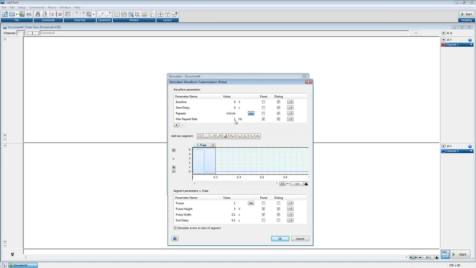We could do repeat rates here if we wanted to change the kind of frequency, how fast this occurs. So for the overall waveform, all depends on how you want to tweak it. There's a lot of different ways to do it. I think this is what you're getting at by train frequency and train duration. Of course, duration is going to be affected by how many pulses we tell it to do and how much of a delay there is between them. So a lot of different settings that you could use to change those.